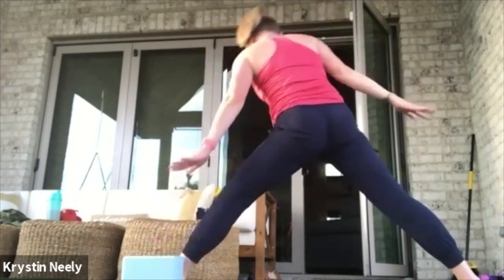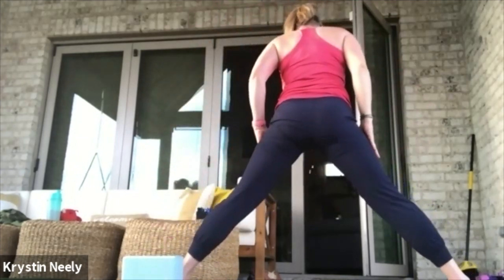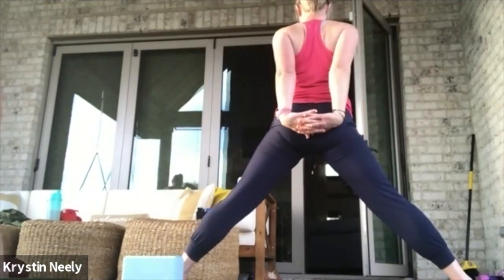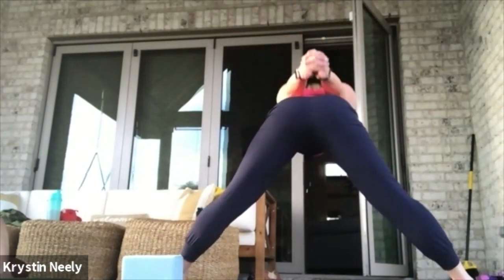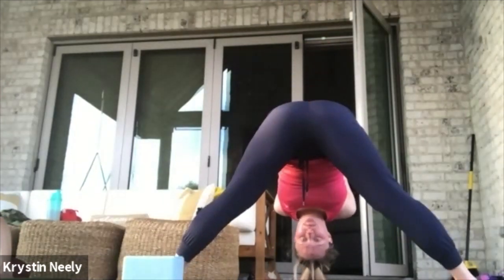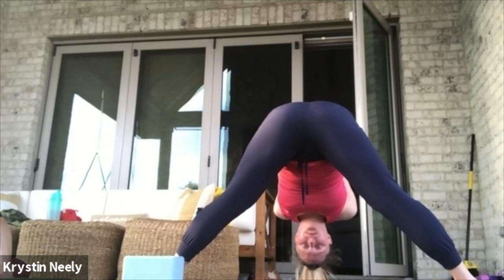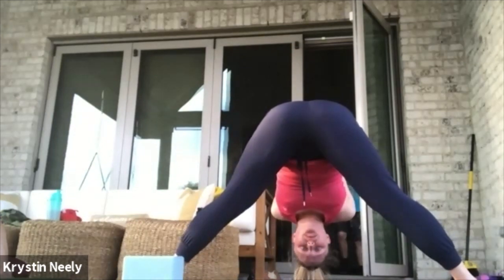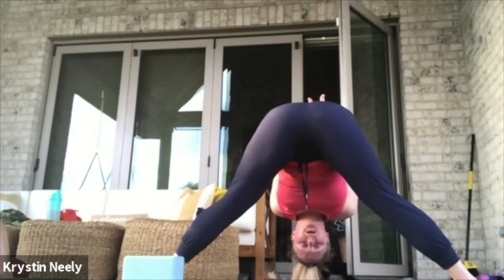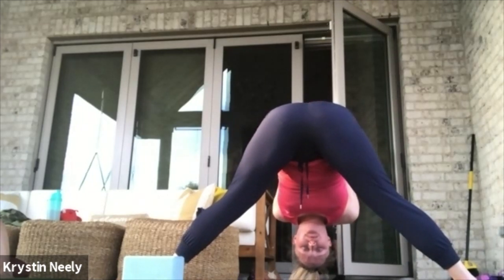Turn your toes to the side. Take a grip behind your back. So interlock the fingers and then fold over the legs. Just an easy little shoulder rinse here. Everyone give a tiny little bend to the elbows. See if you can keep some water and some smoothness in the joints.